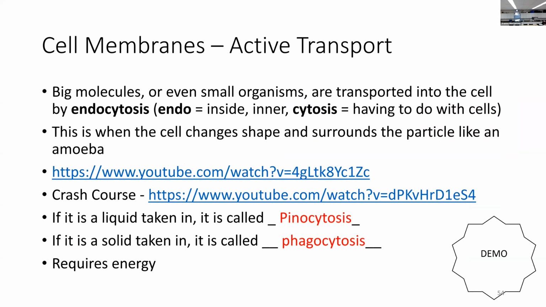If it involves the cell membrane moving like an amoeba, then it is going to be some type of endocytosis or pinocytosis. So if we have a drawing and it goes like this, and here's the food that it wants, then that is going to be endocytosis. It's going to go around.